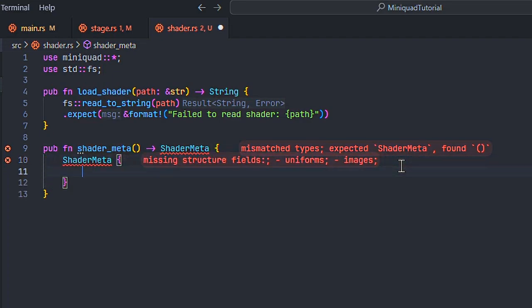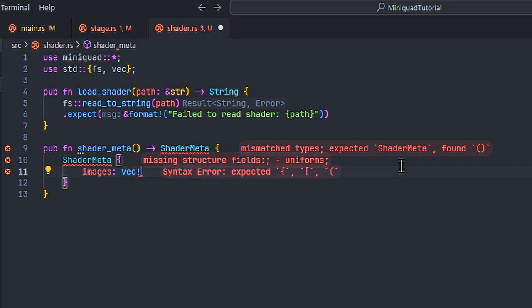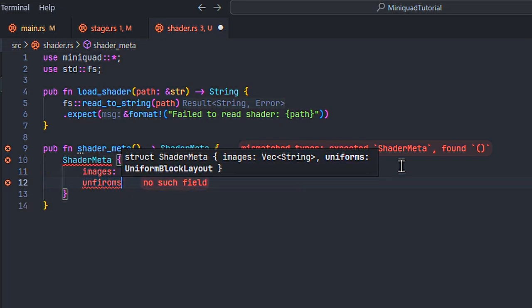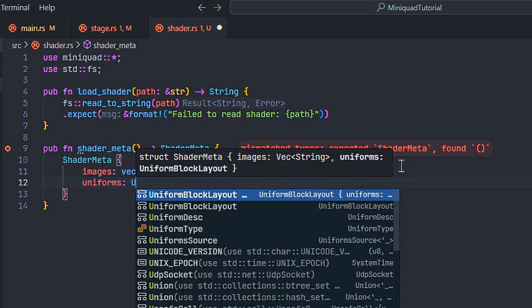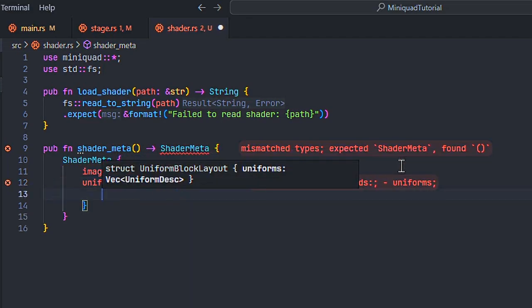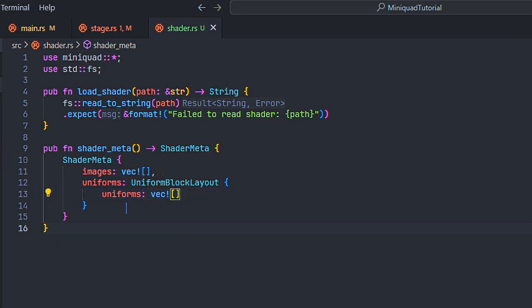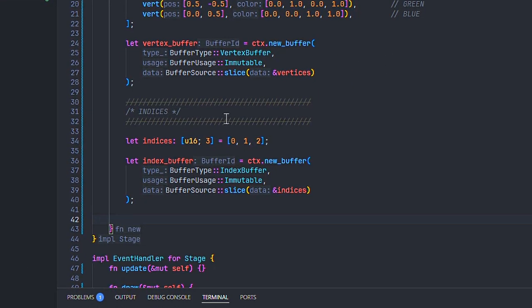For the images, we'll send an empty vec, and for the uniforms, uniforms is a UniformBlockLayout, but the block layout takes uniforms, which is also an empty vec. That's the meta and this is load_shader.